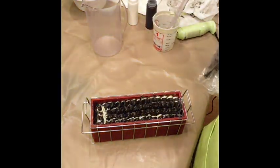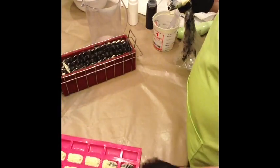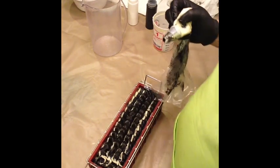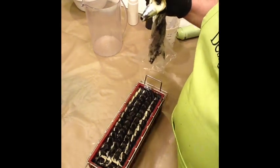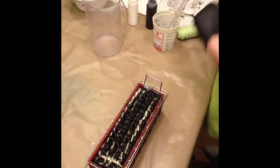All right, well, I was hoping to get much more like that, where I got a definite difference, but, all right, so that's it. I'm gonna put this in the fridge, and then I may add a little glitter on top, but we'll see, and so stick around. After the break should be the unmolding. Bye.